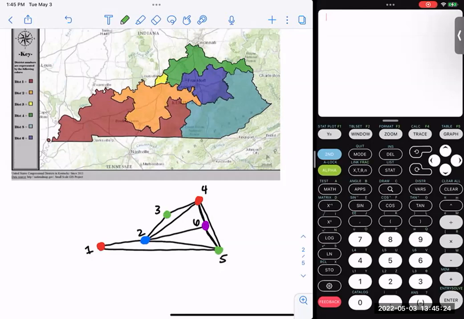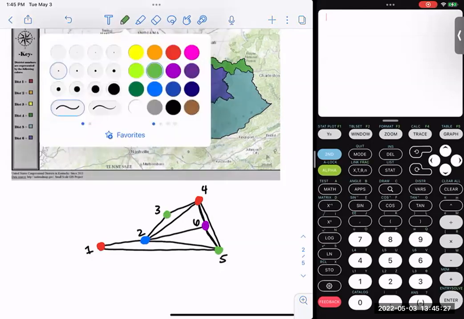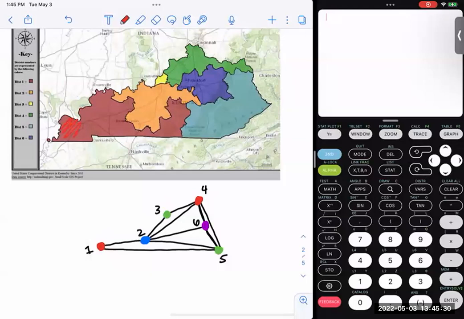So now if I were to actually color my graph with these new colors, District 1 would now be red. District 4 would also be red, and you'll notice, hey, they're both red, but they don't border each other, so that's okay, right? District 2 would be blue. It's the only blue one, and that makes sense because it bordered every other district, right? So if any other one were blue, it would clash with that one.